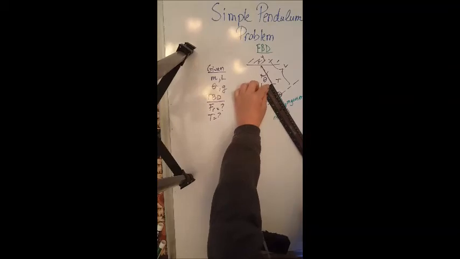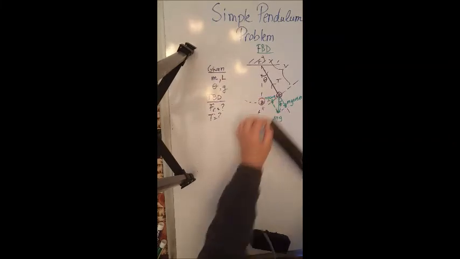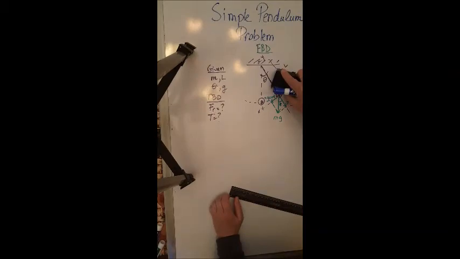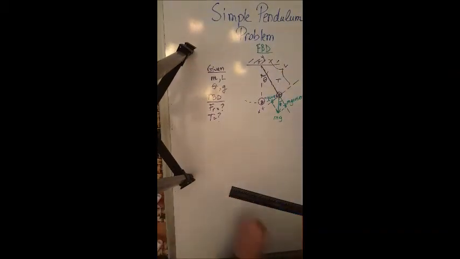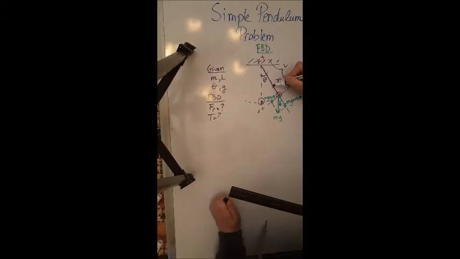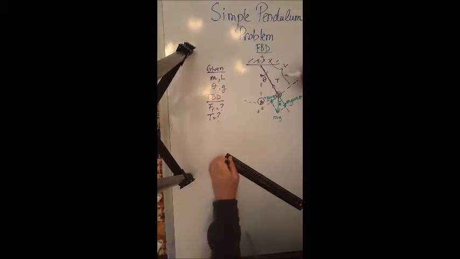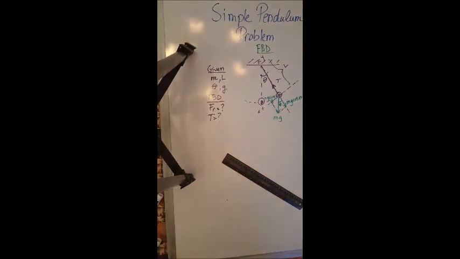Tension is 4 centimeters, and Mg sine theta is 3.7 centimeters. 4 is not equal to 3.7, so the easiest fix here is to make tension just a little bit shorter by those 3 millimeters. So now we have 3.6 there. Tension and Mg cosine theta are now balanced, therefore the magnitude check has been performed.